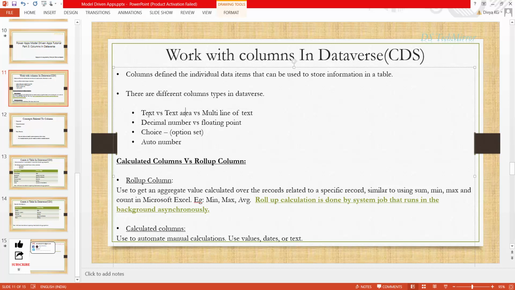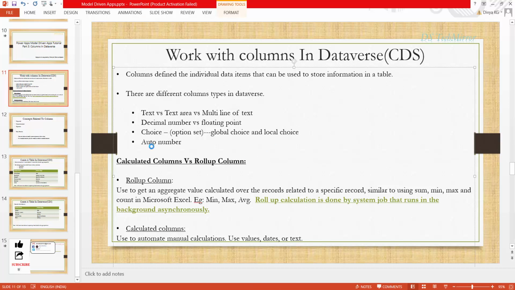The difference between text and text area is that text is single line, while in text area you can format it and store it in multiple lines, but the character limit is the same. Decimal number and floating point: one will store your value as it is in the database, the other will store it in approximate form. Choice I covered, option set I also covered, the global choice and local choice I covered both.